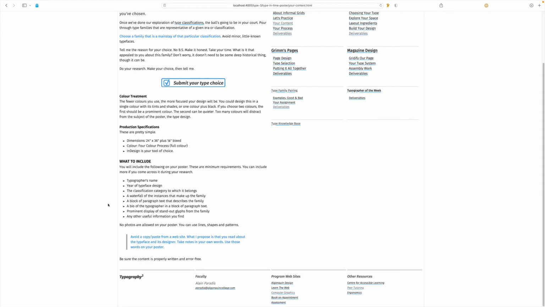Okay, a good idea is to find the actual typographer's page. It'll likely be at a Foundry. So like one Foundry is called Type Together. You go to their website and then you find the page for that typeface, and often the typographer has written a profile, a description of the type family itself, what it's used for, some background, other typefaces it's related to, that kind of thing. So the list of items you need for your poster are here.